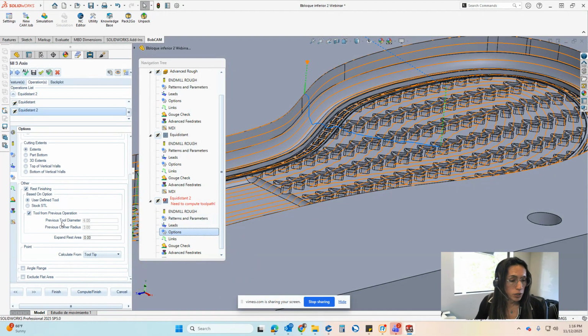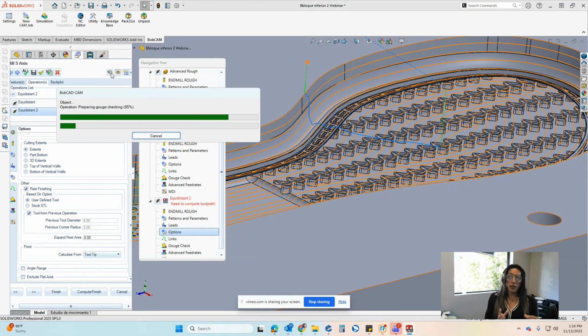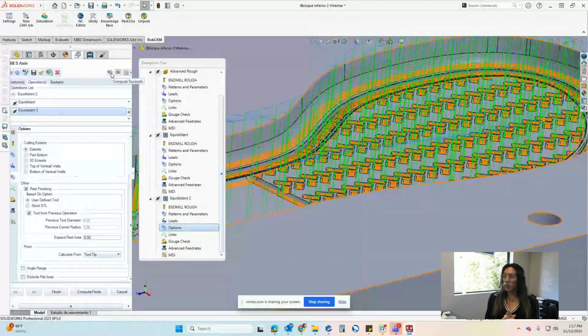We're going to have a smaller step over. We're going to recompute. Again, this is a very large operation, but because we already had the toolpath created, it's not going to take that much. Again, this is V38 working, so you can see that the software is staying very stable. I did a couple of tests with this part beforehand, and it worked very well. So right now we're computing. Okay, so we're done.